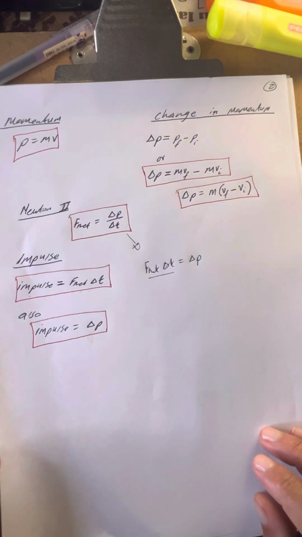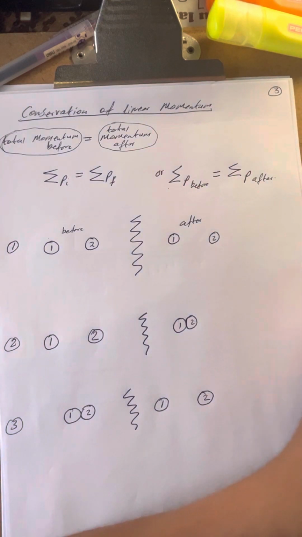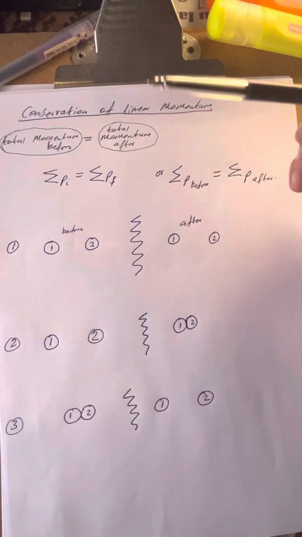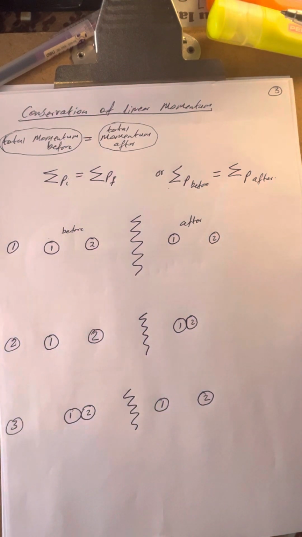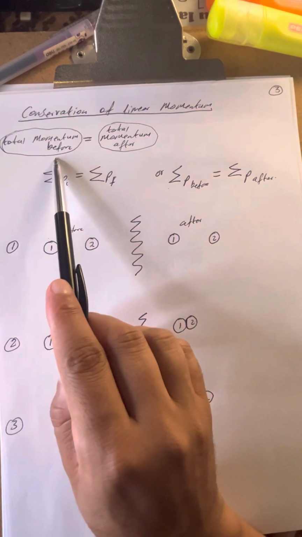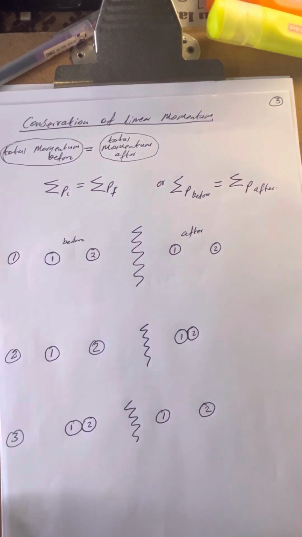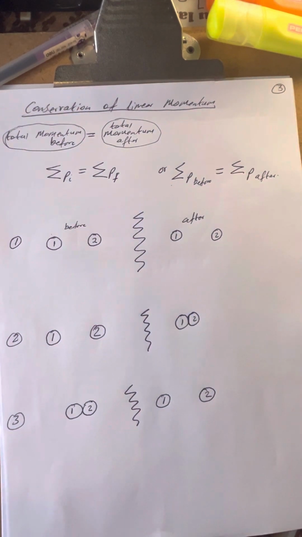And that brings us almost to the last part of my formula. The last part is the law of conservation of linear momentum. Remember, it states that the total linear momentum in an isolated system remains the same, or remains constant. So this means that the total momentum before collision equals the total momentum after collision.